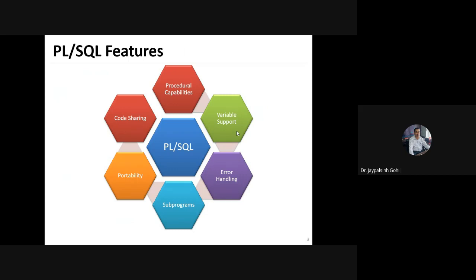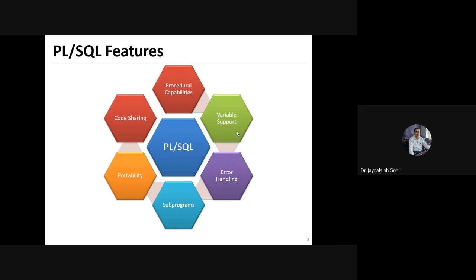Now let me briefly discuss the major features of PLSQL. One of the main advantages of using PLSQL is it provides procedural capability. Suppose you are a programmer, you want to write a certain program, then you require some fundamental basic programming techniques.